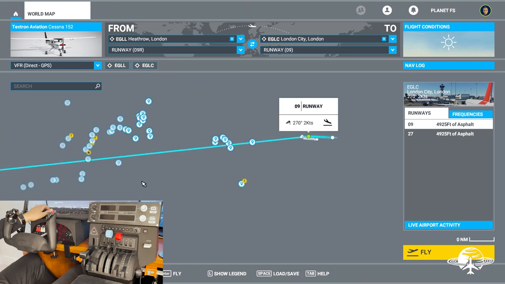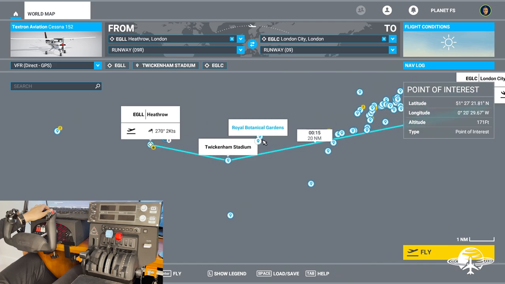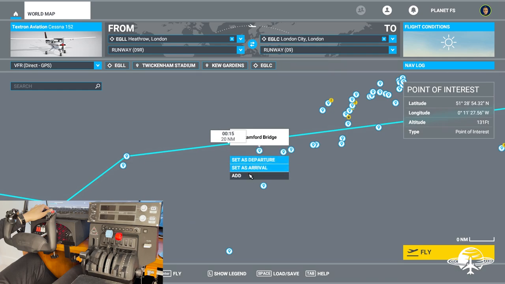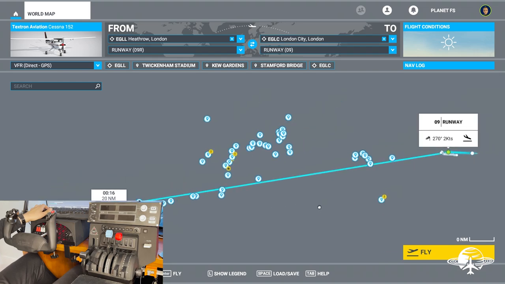There we go, perfect, runway 9. And then we'll add some of these waypoints that we can look at on the way. So we'll go here, let's see, what are some good ones? I don't want to show you guys all of them because there's just so many. This video would be incredibly long. And also, you guys with the sim, I want you guys to go see it for yourselves.